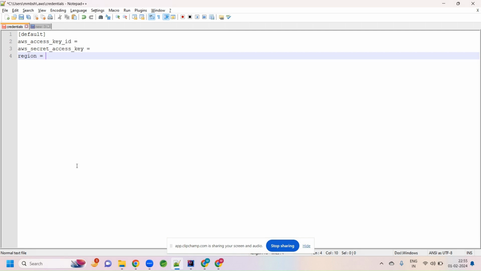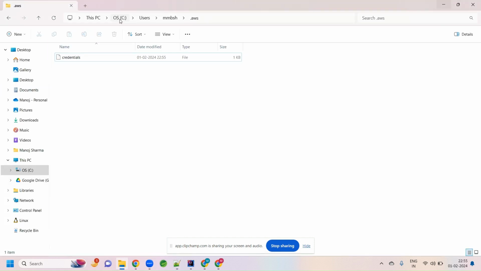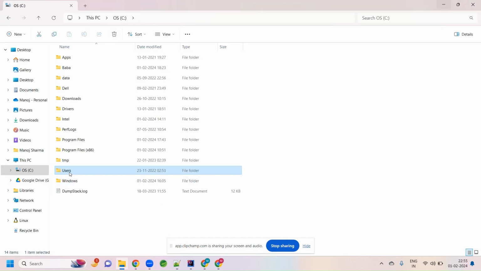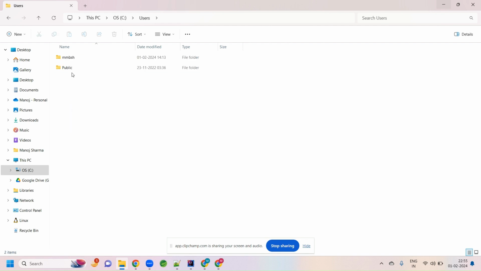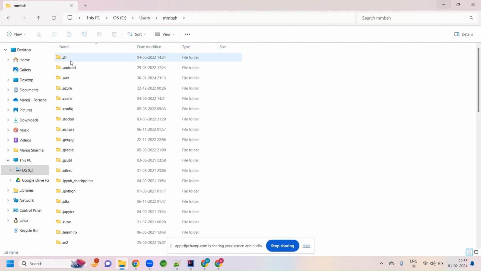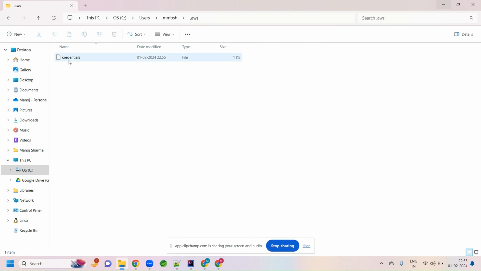So how exactly does this have to be stored and where will it be? If you go to your system, go to users and your user name, then you have to go under this .aws. In case you don't have it, just create a folder called .aws. Within that there will be a credentials file. If not, you can create it, and make sure that there is no extension like .txt or anything.